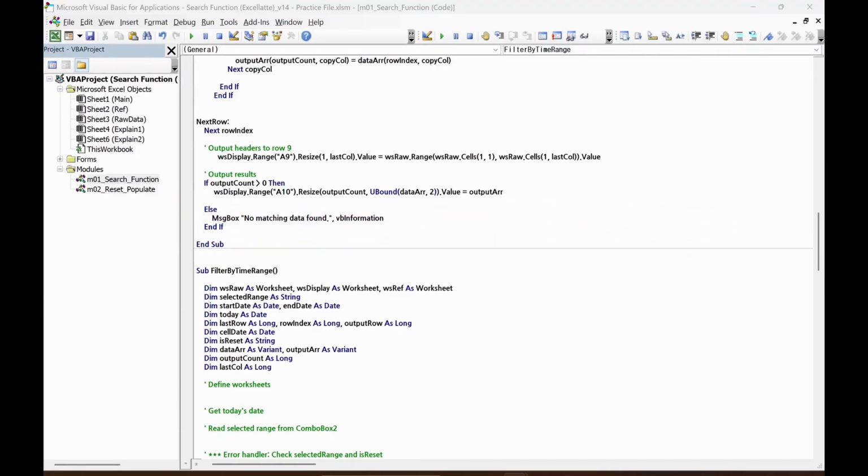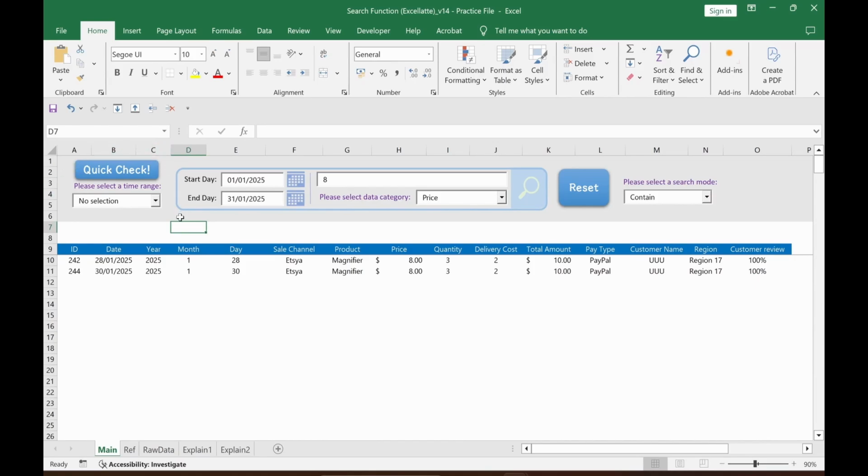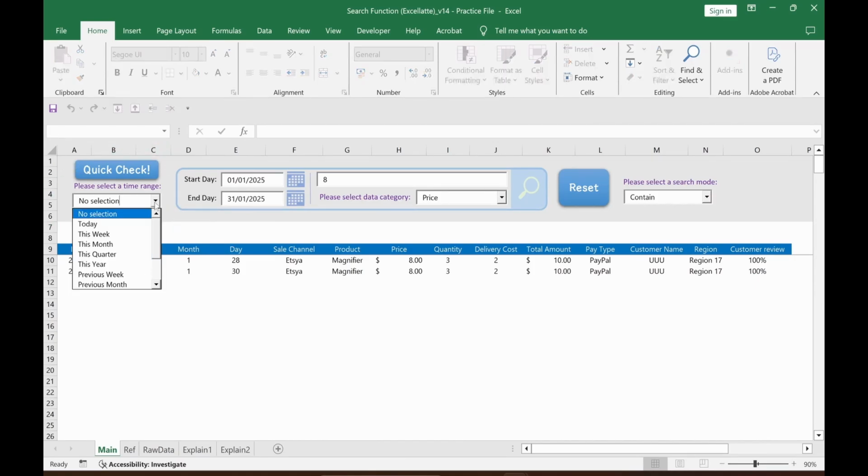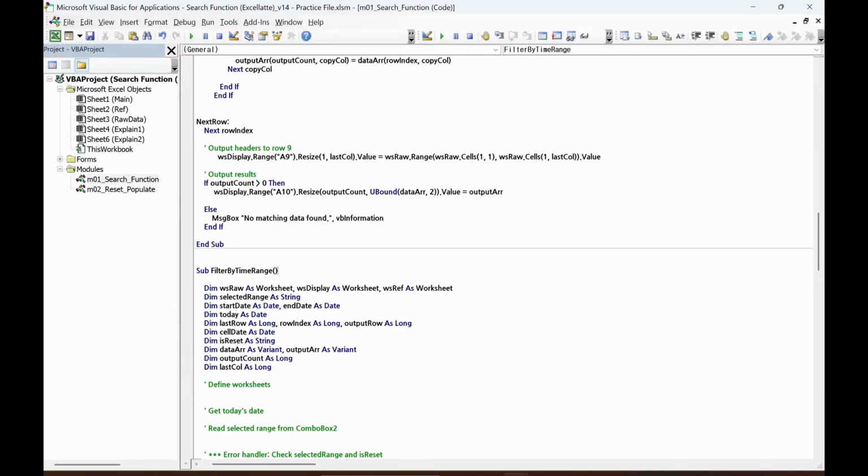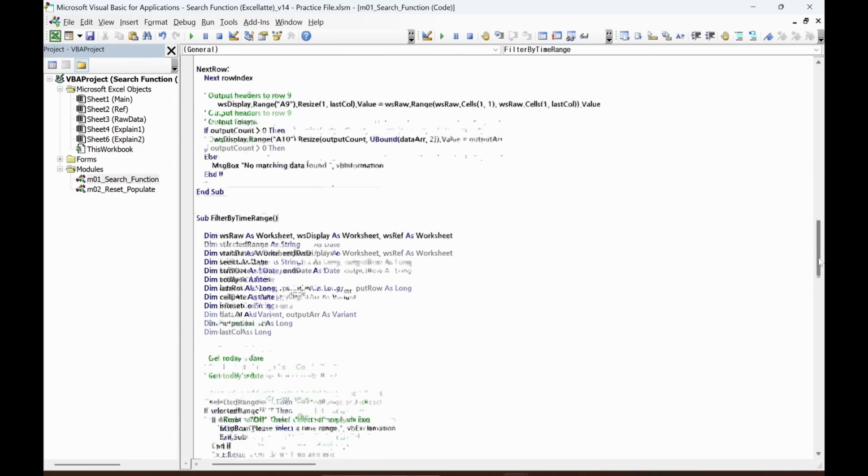Go back to the worksheet. The relevant part will be this part. If you click and choose one of the time ranges, then automatically the relevant result is printed here. Let's go back. The lucky part is that the majority of parts are very similar to the previous one. Therefore, I will speed up, scroll up again.